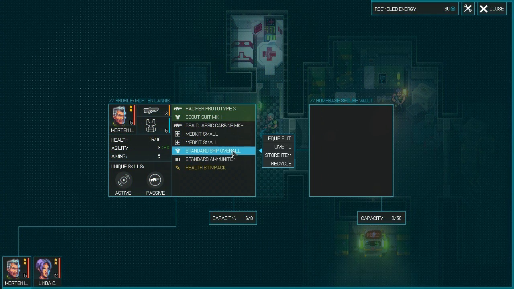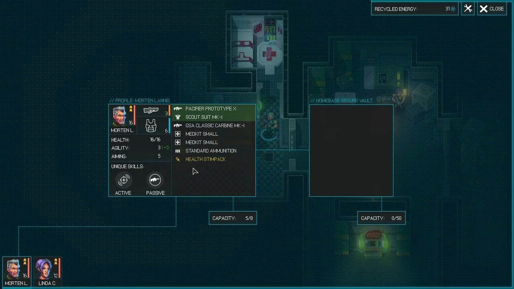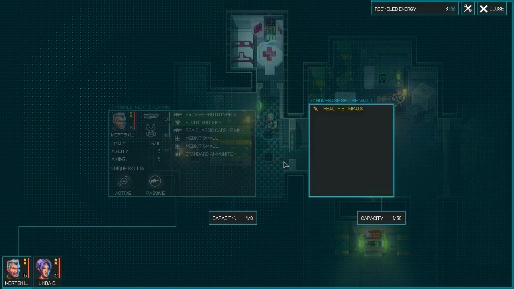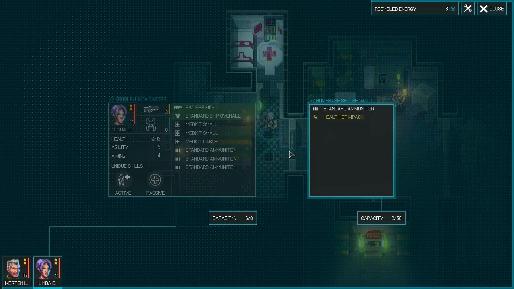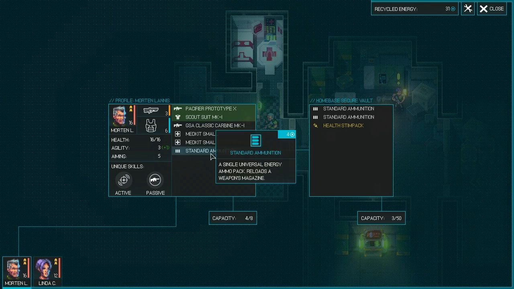Now we've got a lot of loot. I'm gonna store this item. I should probably actually just recycle it. I have no use for useless equipment. I'm gonna store the health stim pack, because right now I don't think that's going to be particularly useful. I'm going to store 2 bits of standard ammunition for her. Okay, for a second I thought I recycled it, and that would have been kind of bad.